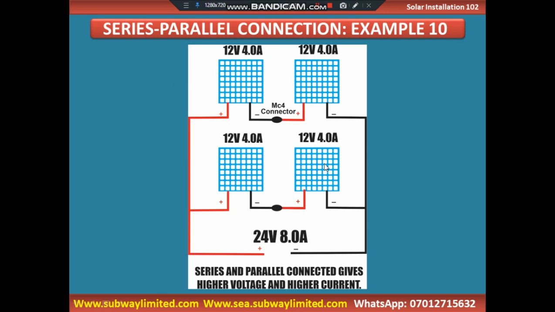We connected two of these. The negative will be out here. The positive will be out here. The positive will be out here. The negative will be out here. Then we come and link them, and that gives you series connection and parallel connection. That is the types of connection you have when you are talking about solar panel connection.